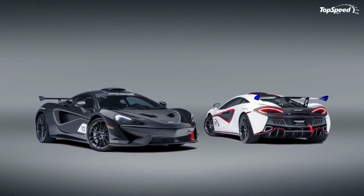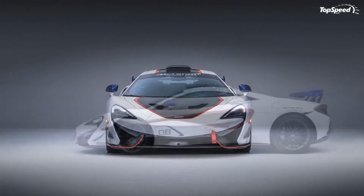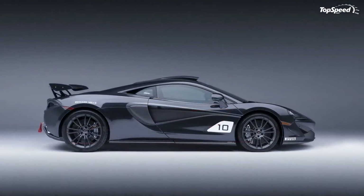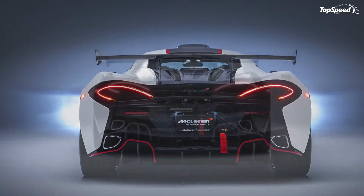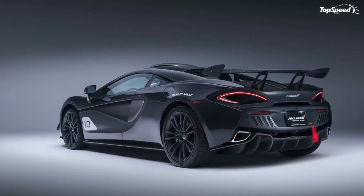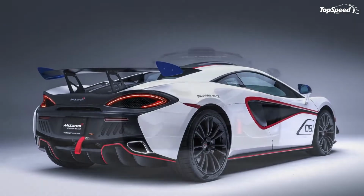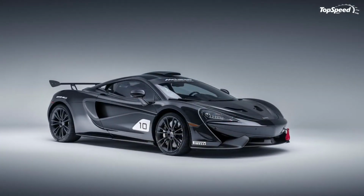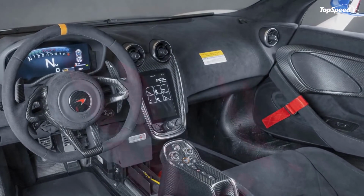Launched in 2015, the McLaren Sports Series is the automaker's most affordable lineup yet and already includes a handful of different variations. There's the entry-level 540c, the more powerful 570s, the comfort-oriented 570 GT, and even a spyder version. In 2016, McLaren also launched two race-spec variants, the 570s GT4 and 570s Sprint. Come 2018 and the British firm introduced yet another version of the highly acclaimed sports car.